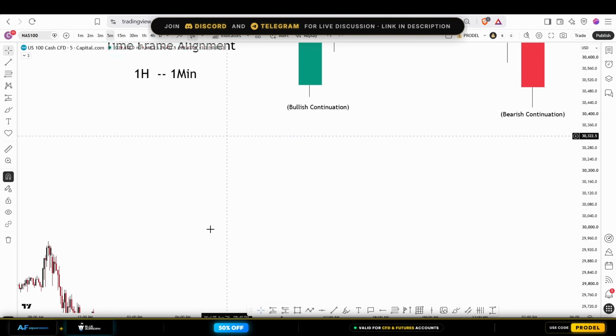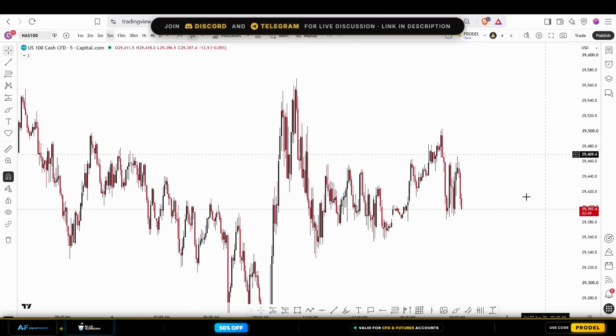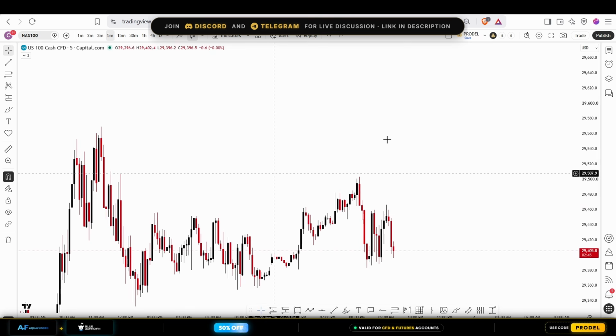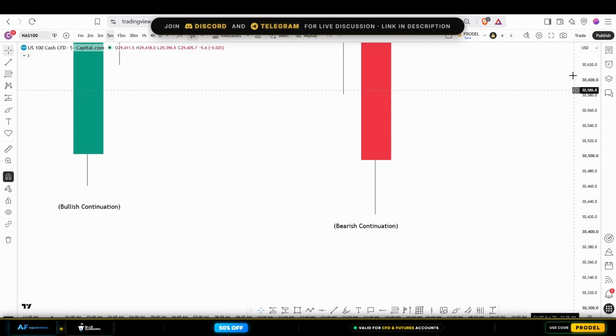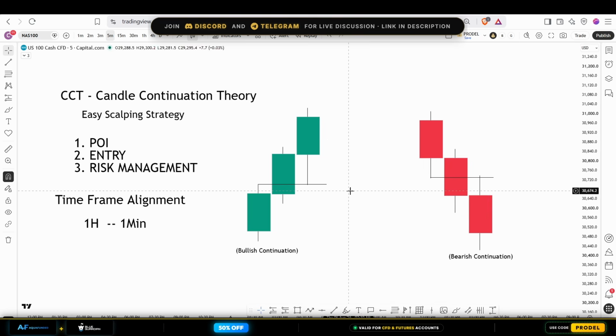So I'll backtest some of the entries here, and I'll show you exactly how to take the entry. I'll choose the 1 hour time frame and 1 minute, and also the New York session, because the New York session is highly volatile. And in this kind of scalping strategy, you will get lots of entries, because these types of candles form everywhere. So I'll suggest you just take 1 to 2 entries in a session. So that can be good risk management.